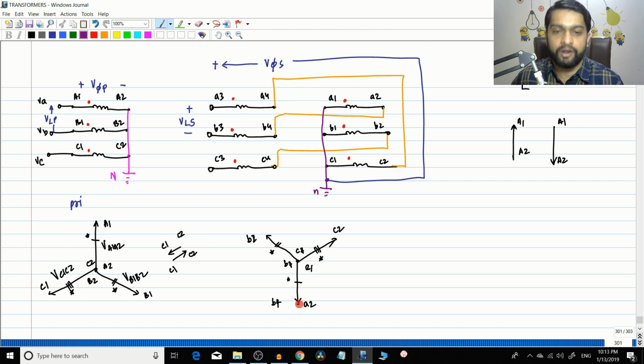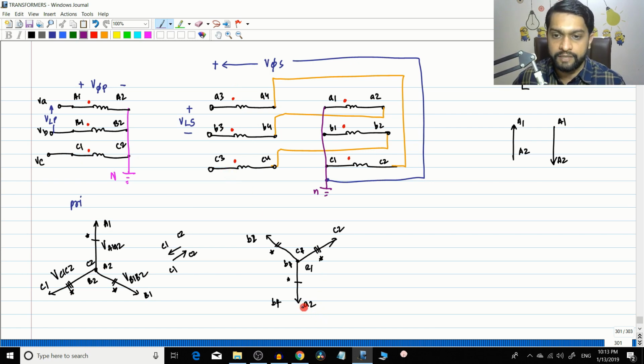Okay, so this B4 I have already identified and I have to draw B3B4. So B3B4, clearly see this is the dot polarity. So we are taking it at the same point. So that vector and this B phase vector will be exactly in phase, right? Both are in the same dot polarity. Input is applied to dot, output is taken across dot.